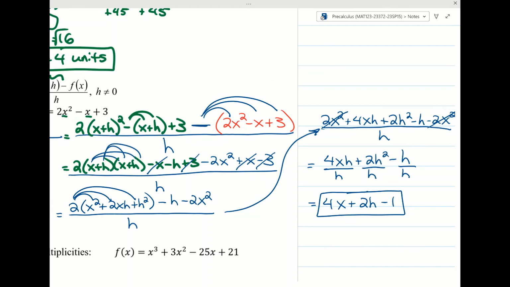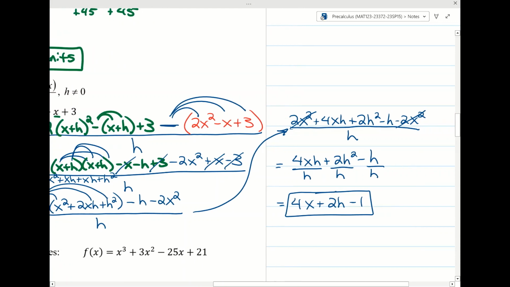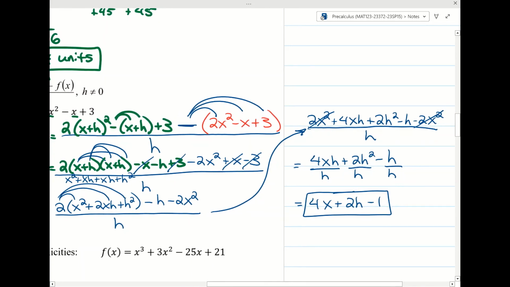So right here, when we multiply, this is going to be x times x, x times h, x times h, and then h times h is h squared, right? But then you have to distribute this 2. So 2x squared, 2 times 2xh is 4xh, plus 2h squared. Does that make sense? Yes. Thank you. You're welcome. I don't think h is supposed to be in the answer. It is, yeah.